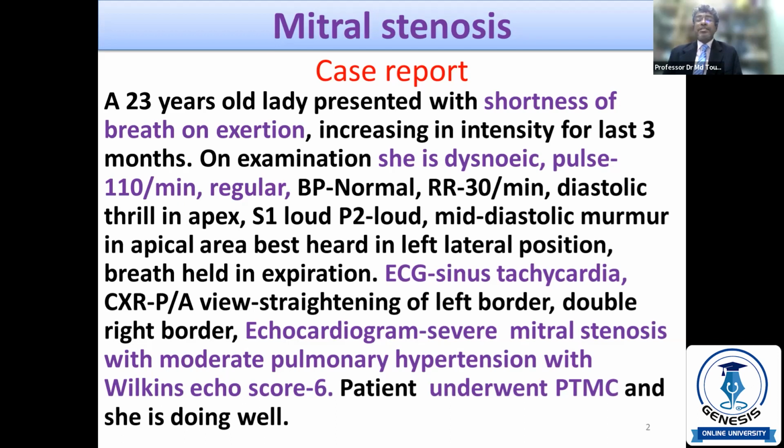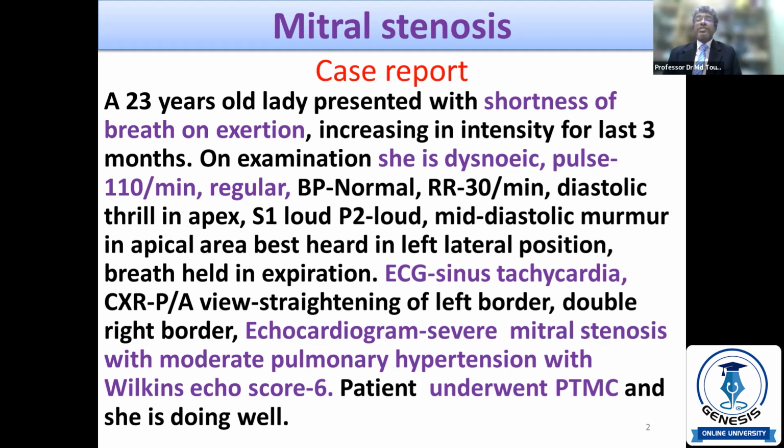So the patient underwent PTMC, that means percutaneous transluminal mitral commissurotomy. It is a treatment option for severe mitral stenosis with symptoms, that is symptomatic severe mitral stenosis. There is a class 1 indication for PTMC, and after doing PTMC, the patient is doing well. The patient is significantly improved, and her shortness of breath, especially on exertion, is improved. So this is the case and how a case of mitral stenosis usually presents.